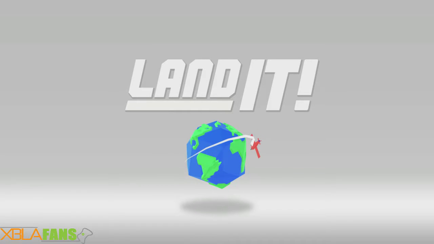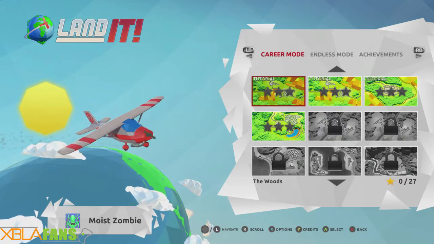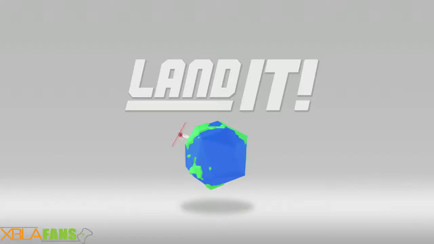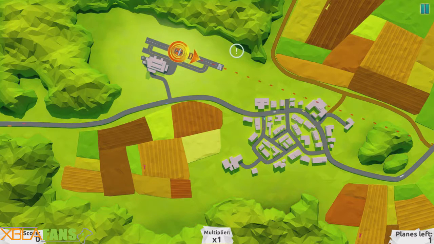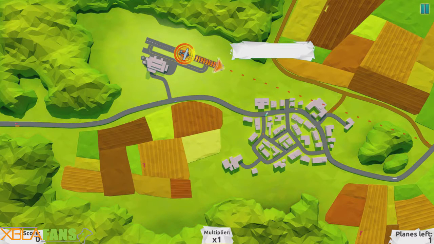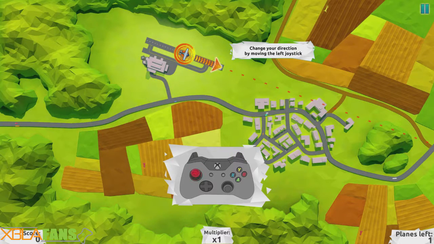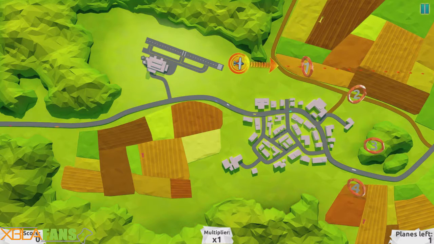Out tomorrow, which is June 22nd, and the game will be $10, or around $10. So in this game, basically, you want to pilot these planes, and you want to either land them or exit the map. I'm just showing you guys the tutorials right now, which basically explains what you need to do. Right trigger increases your speed, left trigger decreases your speed.